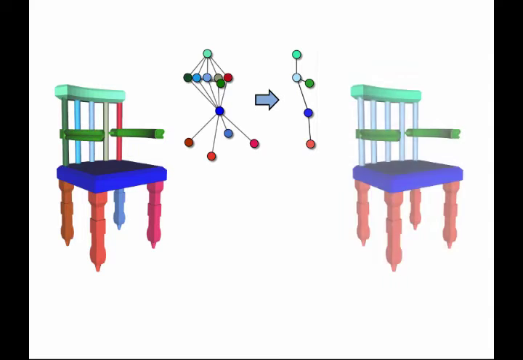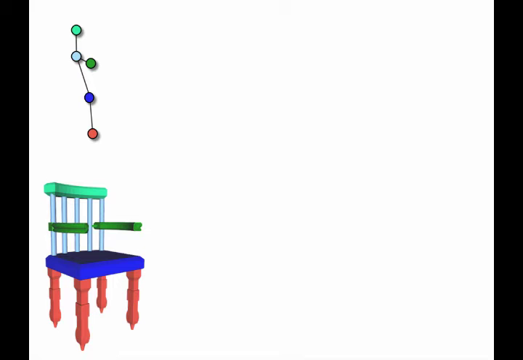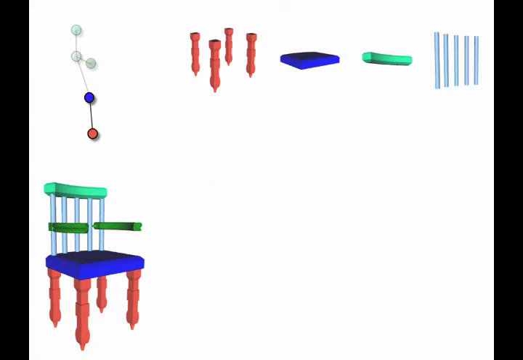Our method starts with man-made over-segmented shapes. We analyze each shape and abstract the connection among the shape segments as a relation graph. We group symmetric segments to simplify the graph. We then construct the space of all valid substructures of the graph. This produces a set of candidate shape parts.